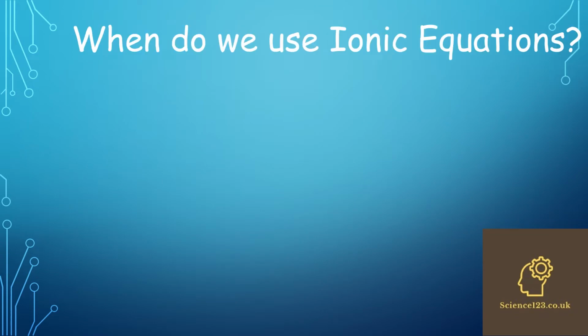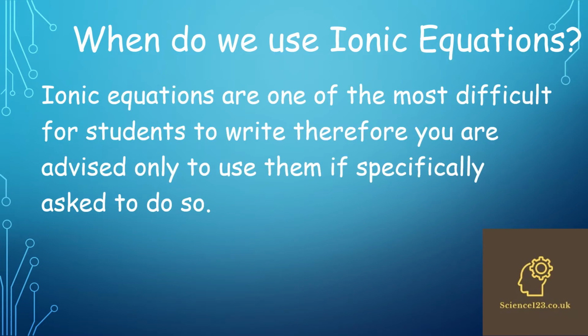So should you always write an ionic equation if there's an ionic substance involved? Well, probably not actually, given that they are one of the most difficult types of equations for students to write. So look carefully at what you are being asked to do and only use an ionic equation if specifically asked to do so.